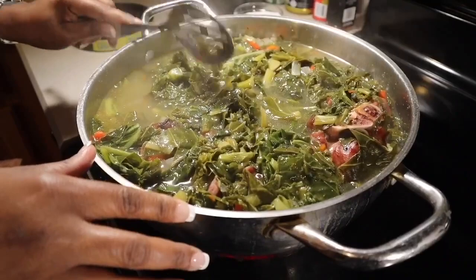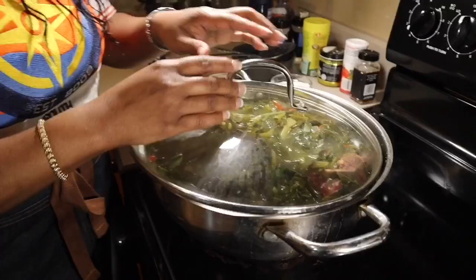Just because. All right, so now what I want to do, we're going to put the lid back on and we're going to continue to let this cook for a little bit. And when I come back, we're going to grab those ham hocks and take the meat out. Right now, I want to make my way over to the cornbread and we want to put some butter on.